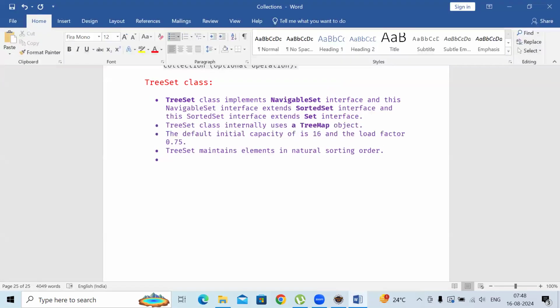Done. So now the elements added to the TreeSet object must be comparable objects.